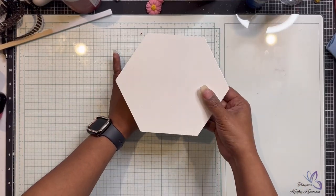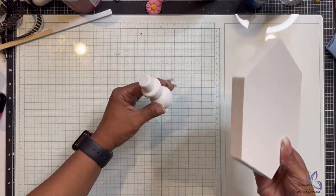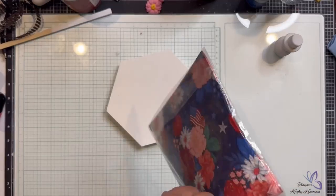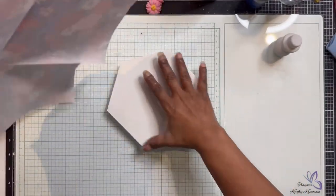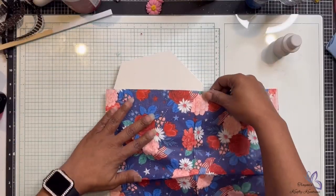And then this is what I'm going to sit on top. I'm just testing it to make sure which end I want to use, the top of the snowman or the bottom. So this is one of my most favorite napkins. Y'all will see me craft with this napkin a lot. With the 4th of July, Memorial Day, I absolutely love this napkin.